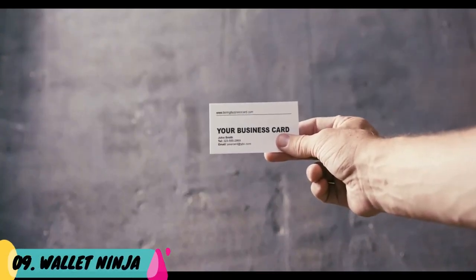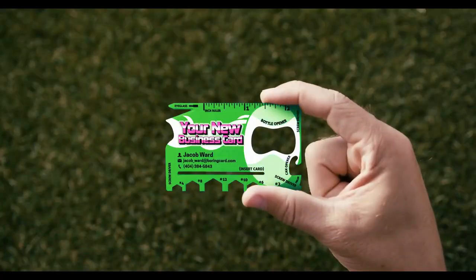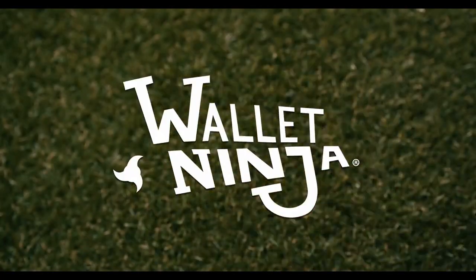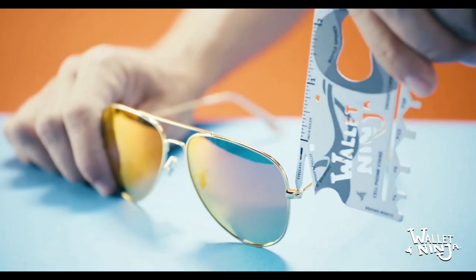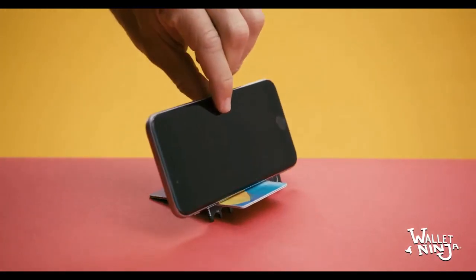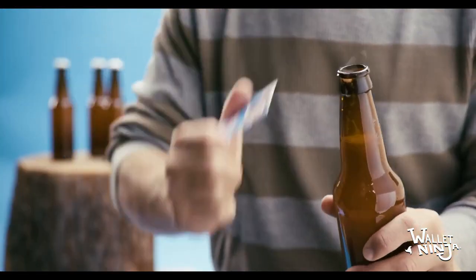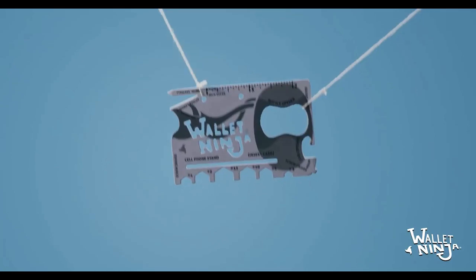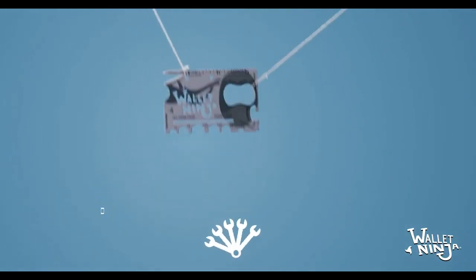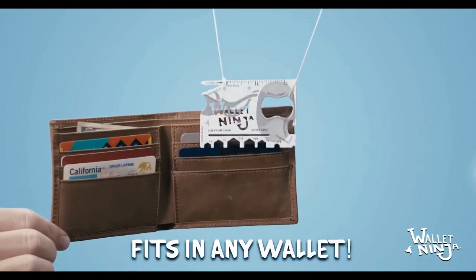This is your current business card. Boring, flimsy, dated. Meet your new business card by Wallet Ninja. It has hex wrenches, an eyeglass screwdriver, a ruler, a can opener, a cell phone stand, a box opener, more screwdrivers, a bottle opener, and even a staple puller. It's got 18 different useful features, yet it's super lightweight. And it fits in any wallet.